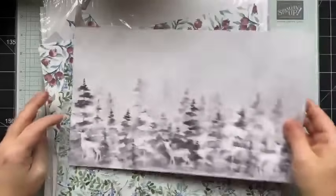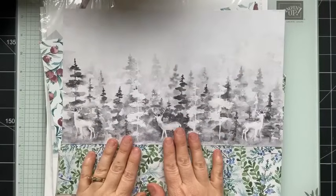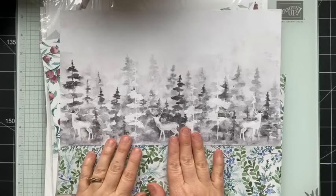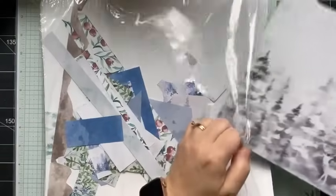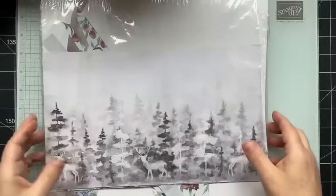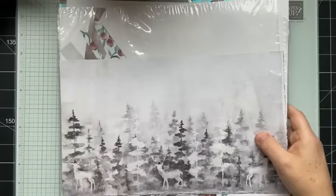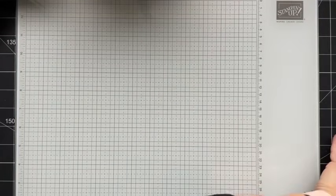Again, I just have scraps left. And then this one, again, this isn't necessarily Christmassy. So this, again, kind of has a wintry feel. It could even be used other types of the year or for other occasions as well. All right. Okay, so I'm going to set these aside because I've got some things pulled out. So when you're looking through your Christmas pattern paper, if you want to continue using it, those are some tips on things to look for.